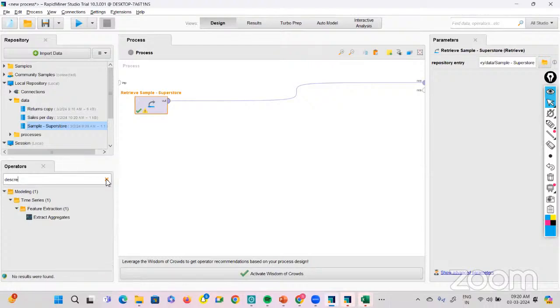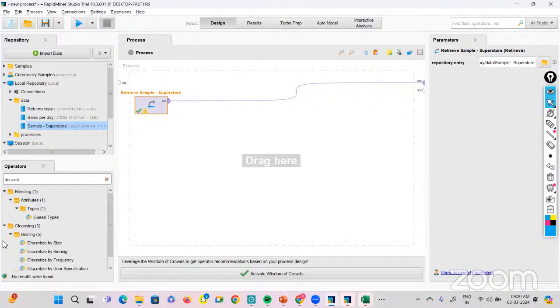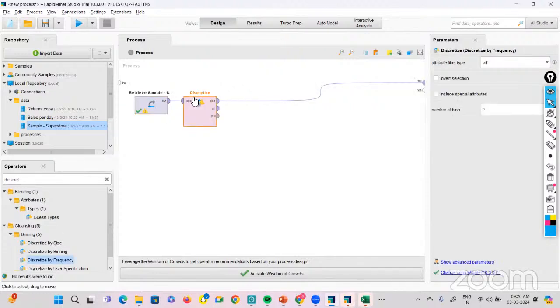So you have to go for discretization. That is nothing but binning. I can go by frequency, I can go by binning, I can go by size. Anything is fine. I'll go by frequency. If you want to discretize only one column, you can select one column. So I will go by single, and I want to just discretize the sales column. Sales column is nothing but a numerical column, right? I want to convert that numerical into categorical. And how many bins do I want? Either 2 or 3, depending upon that, you will get it. So I will just take 2 bins and I'll execute it.